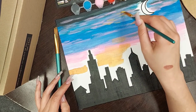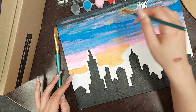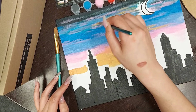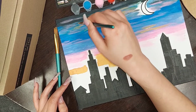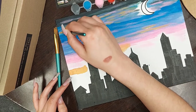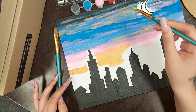I'm going up into the darker area with the blue and the black. I'm filling in those gaps with the orange. And this is just with whatever paint is left on my brush. Again, we use whatever paint is left on the brush so that it doesn't paint over the colors we already have. It's just to fill in the white gaps.